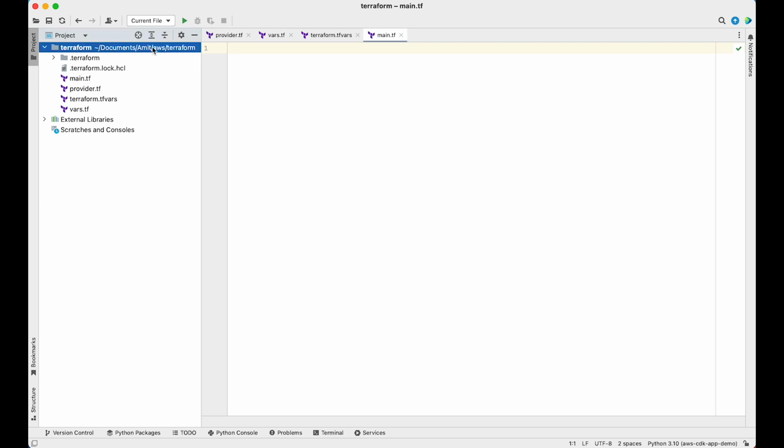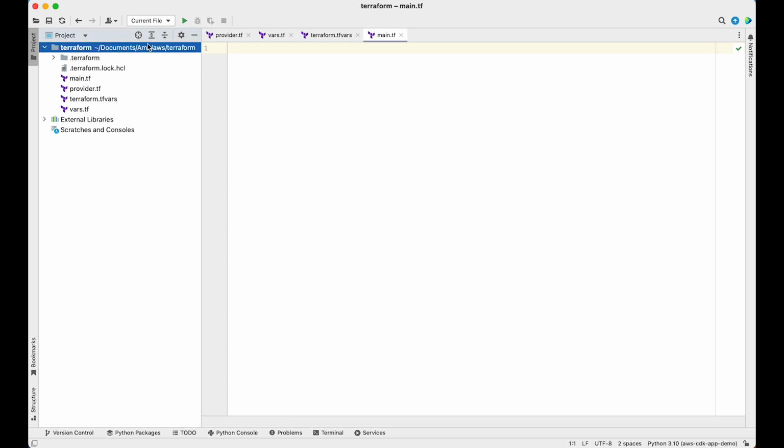One is a local module, which means the code of that module is locally available in our workspace. Or we can use a remote module. Remote means we have to give one URL, and from that URL we import the module from another repository, like GitHub or anywhere else. So this is the main idea of a module.